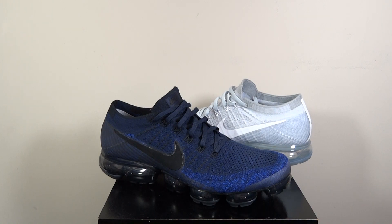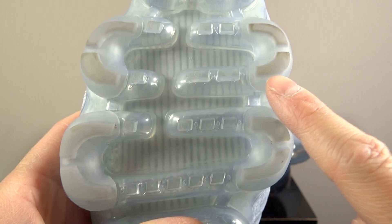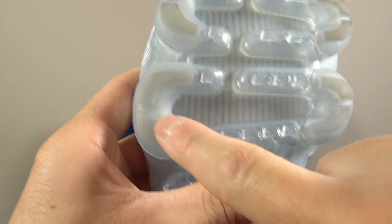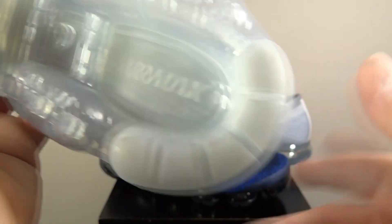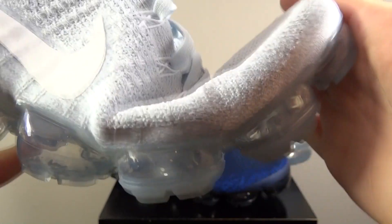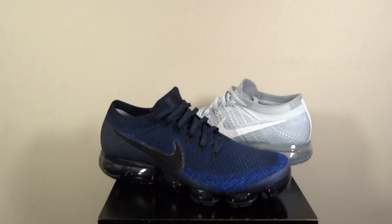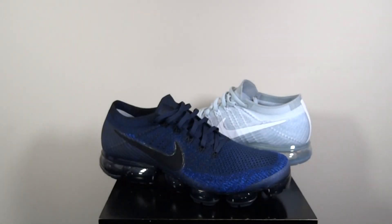Here's the Pure Platinum - they are very nice. Obviously the Pure Platinum is going to be exactly the same as the Navy, but when I was wearing it, it only hits these parts of the air bubble for me, so that's why they're the main bits that have been reinforced on the shoe. It is such a comfy, weird shoe to wear but it is actually really good. I know everybody's comparing them with Ultra Boost but it is a totally different feel.